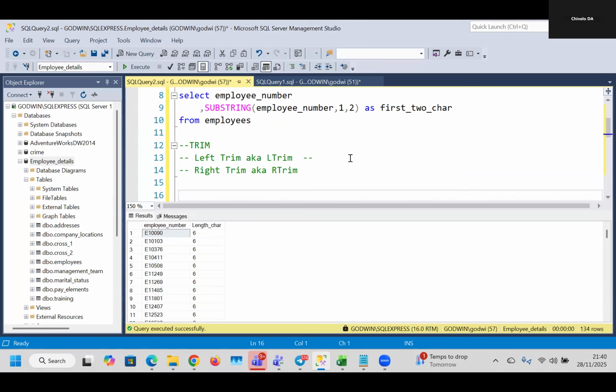So left trim: trim spaces to the left of a string.